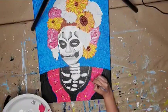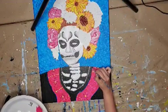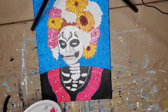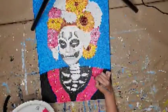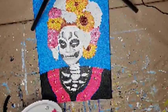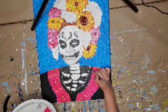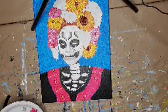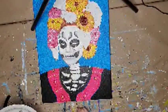You know, I'm thinking with this blue and the white, it's almost like she's got kind of American colors going on here with the red, white, and blue. That kind of was an accident. I didn't really mean to do that, but I'm an American. Yeah, that works. I was born in Utah. Kind of cool, honoring my heritage. Yeah, that's pretty cool. It's like a subtle hint, you know? Just a subtle little hint in there. It's not in your face. And it might be reading a little too much into it.